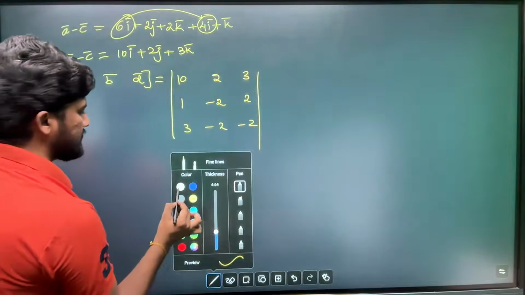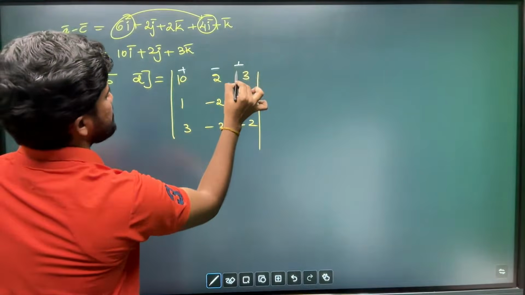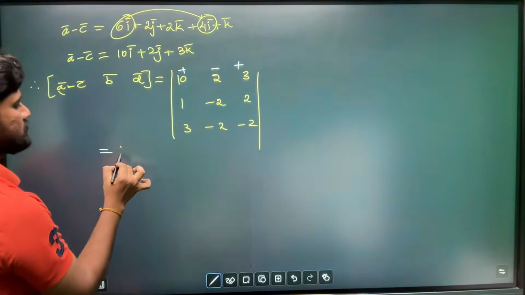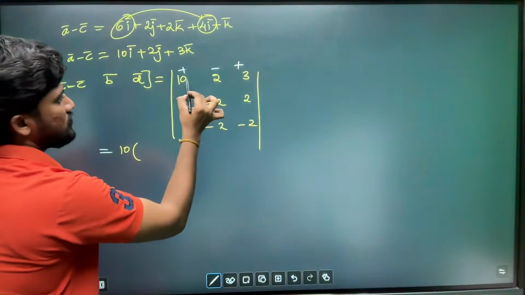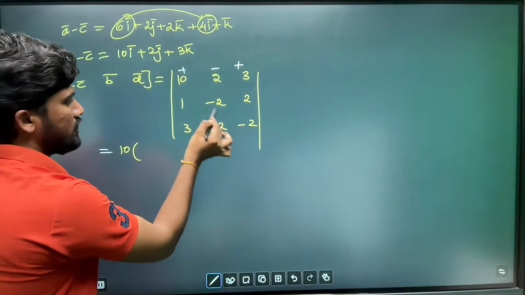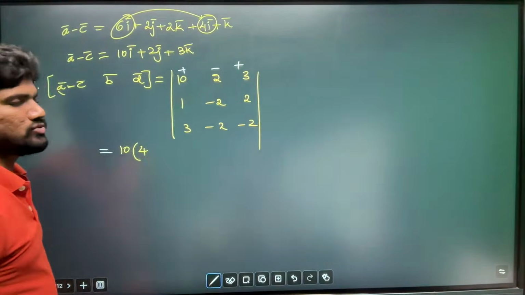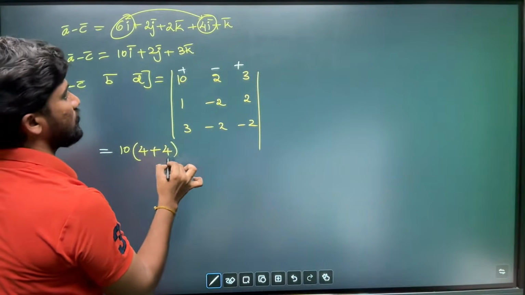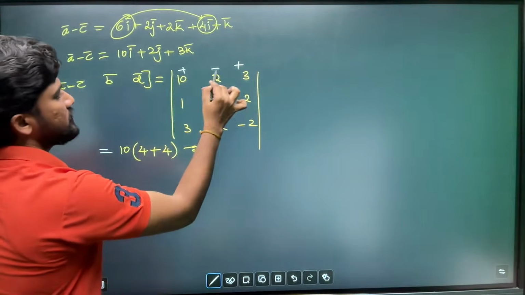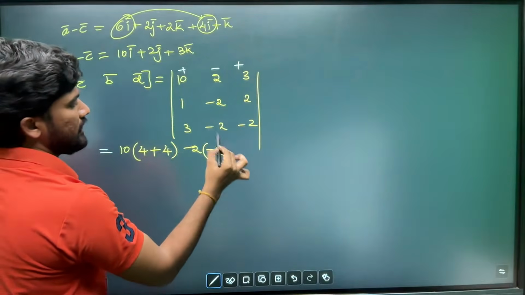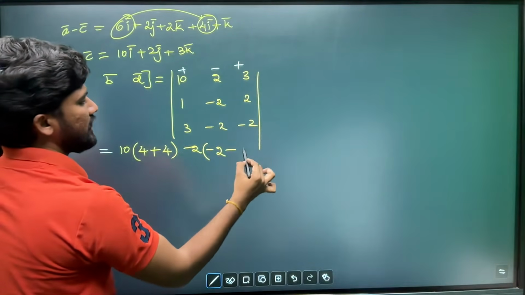So now plus and minus. So plus minus plus, you know very well how to find the determinant value of a 3 by 3 matrix. So 10 into, so delete this row and this column, then you will get a 2 by 2 matrix kada. Apply ma 2 into 2 minus 2 into minus 2, so 4. Next 2, minus into minus plus, ma 2 into 4. Next 2 into, so delete this first row and second column ma, then 1 into minus 2 minus 2 minus 3 into 6.